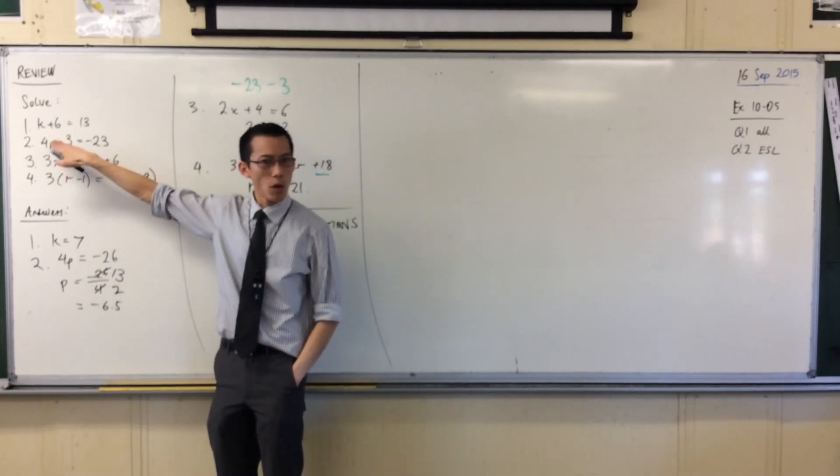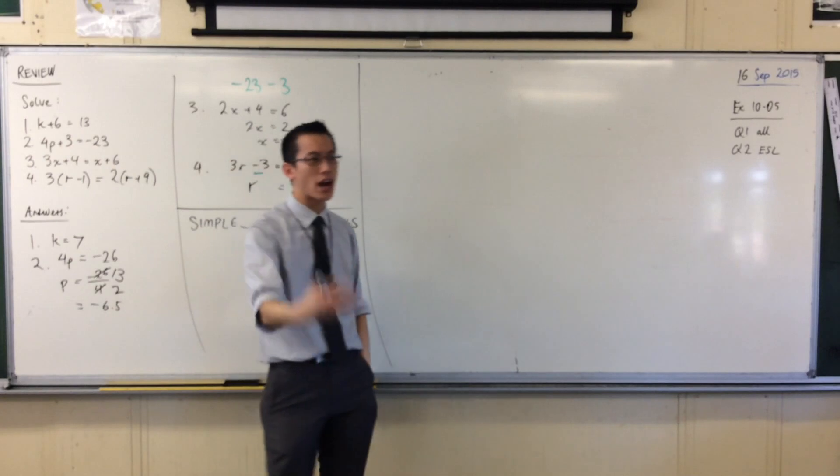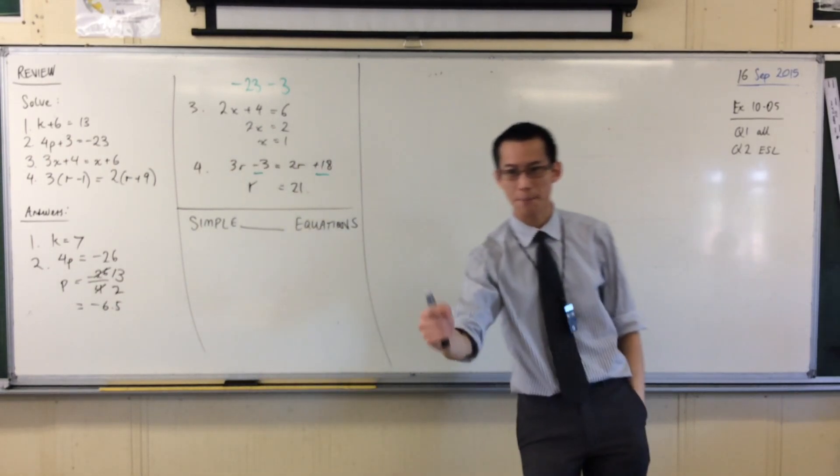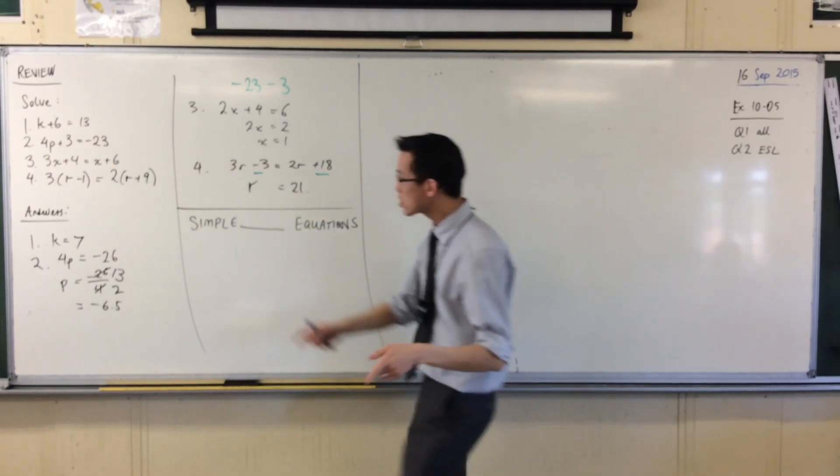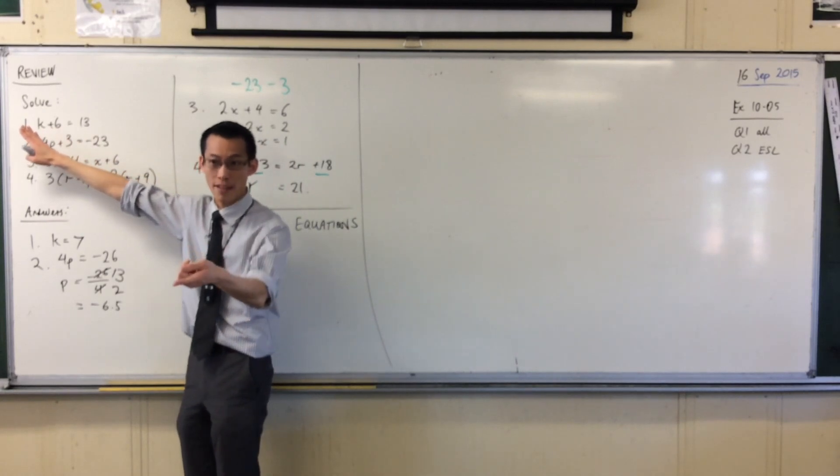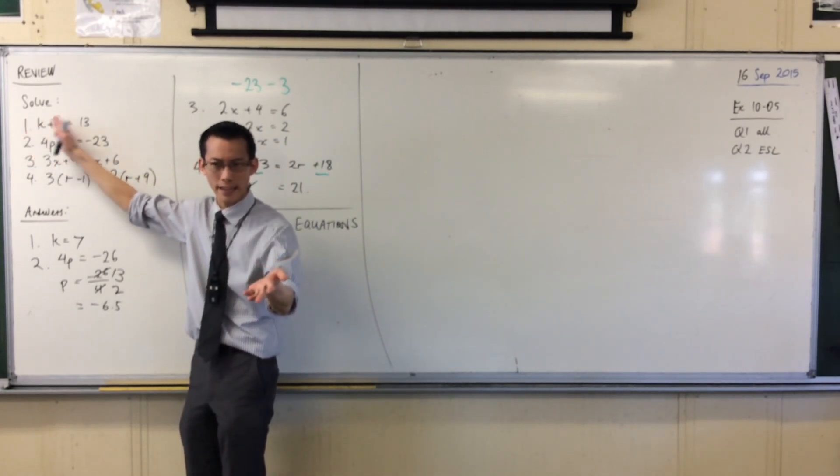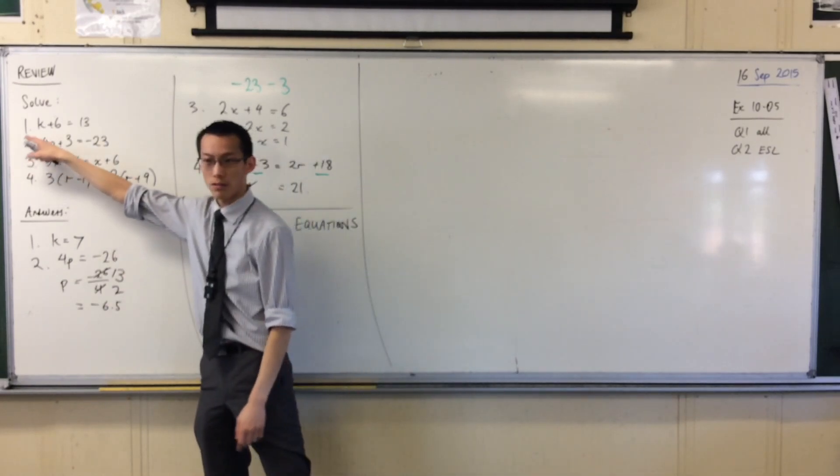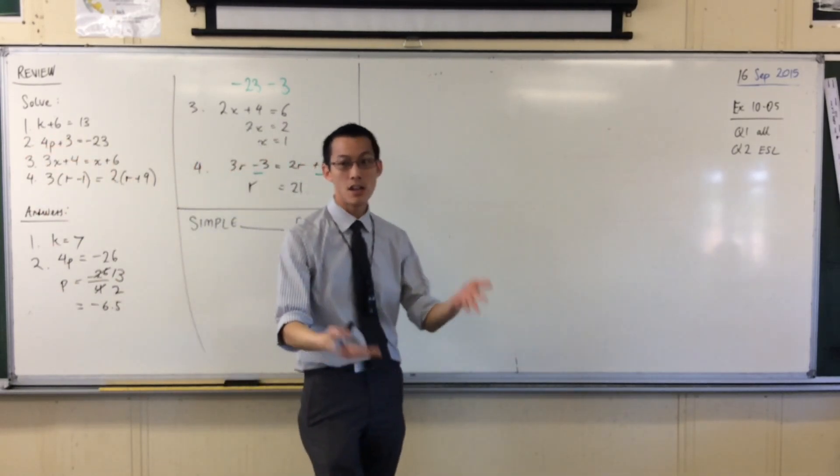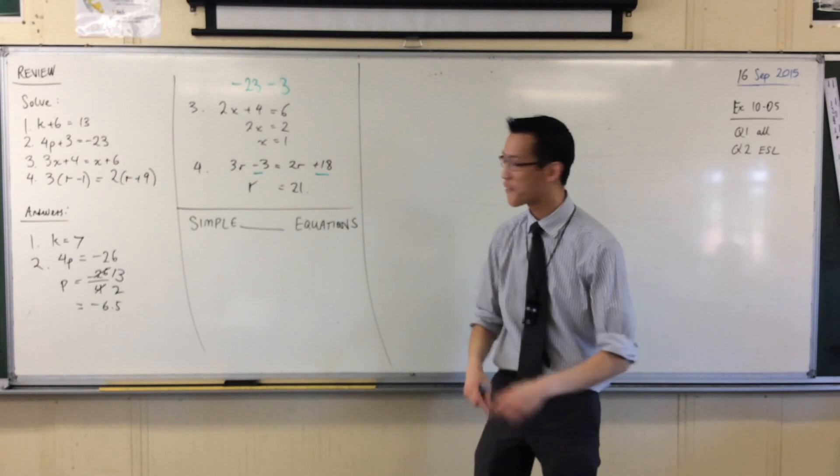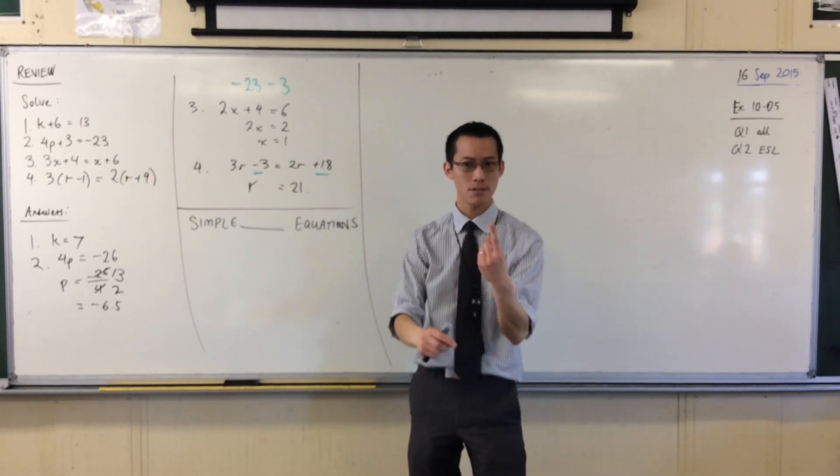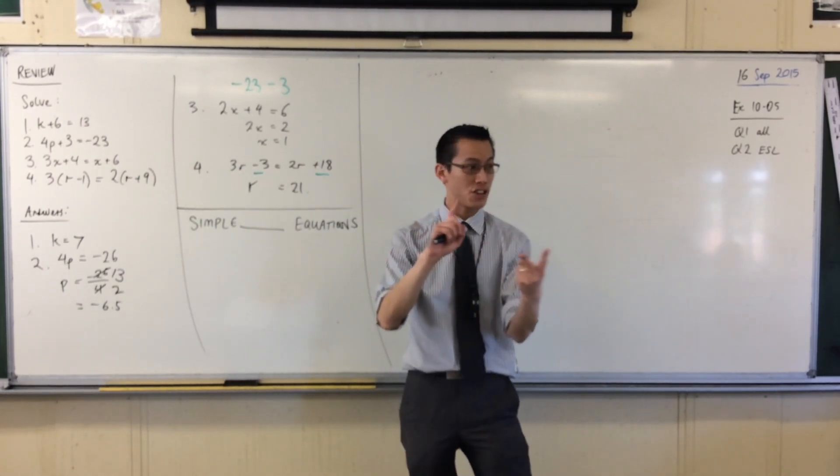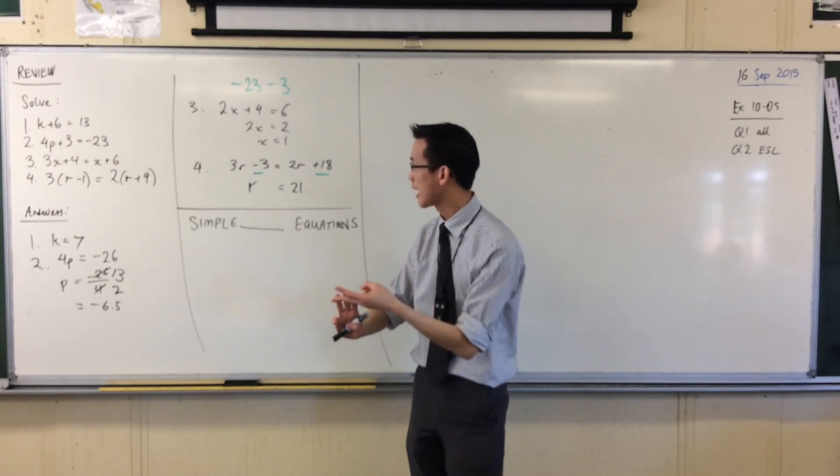Have a look at the next one. What have we added on to here? What extra kind of piece is there on the left-hand side? Yeah, what's the four doing? Can someone help? Because that's the right number, but what is the four doing to the, yeah, it's multiplication, isn't it? I could have four times P. I could have P divided by four. So I've got addition and subtraction. I've got multiplication and division of numbers as well, okay?